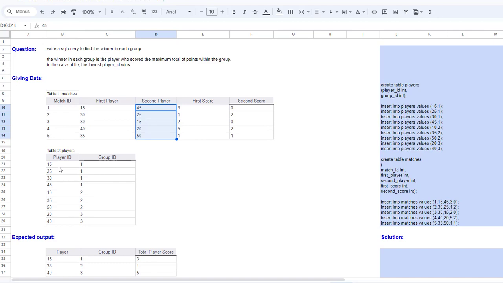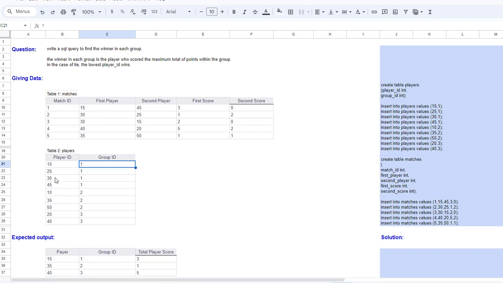In this table, we know the group of each player. The expected output is the player, his group, and the total player score. And those are the maximum number of goals, the maximum score in each group.